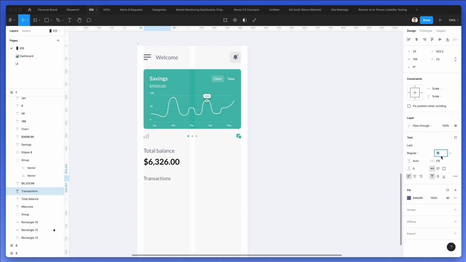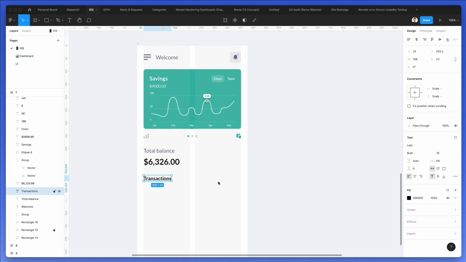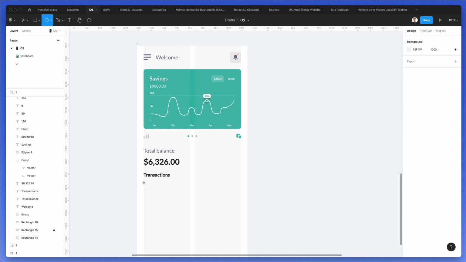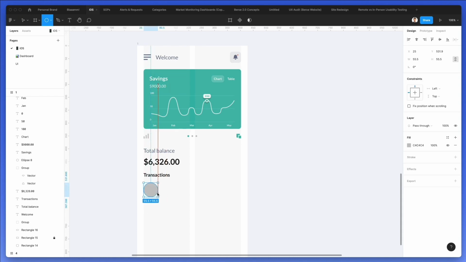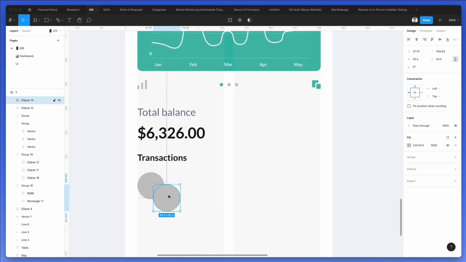Let's make it just a little bit smaller and bold. Let's make it black. Now we're going to create a few different avatars with also some dots which indicate if they are online or not.